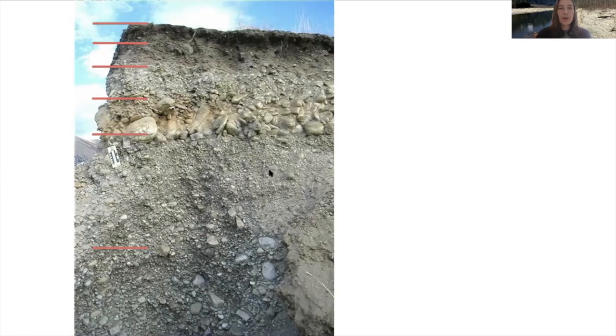of roots. In that first layer, you can see bits of roots still dangling down. Below that, we have this sort of finer grained material that's quite white in color. And below that, you can see the next layer is full of big rocks, but it's got a distinct reddish, yellowish tinge to it. Below that, we get into pretty massive gravel zone. And there's an arbitrary line here that I drew between these coarser cobbles below and finer gravels above.